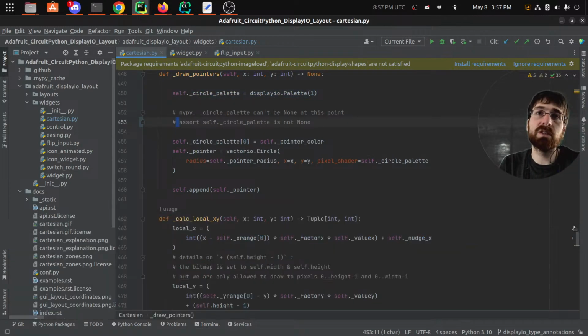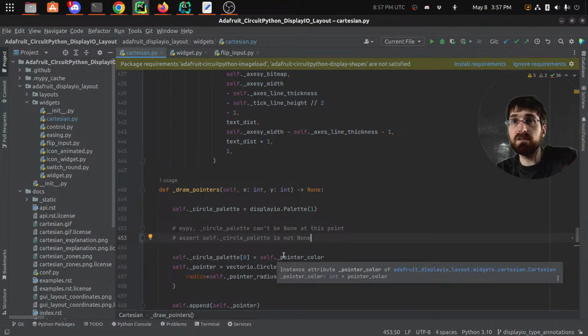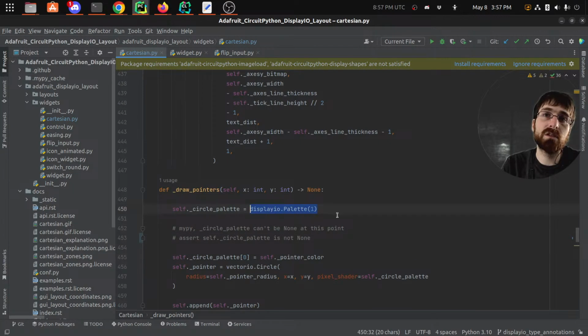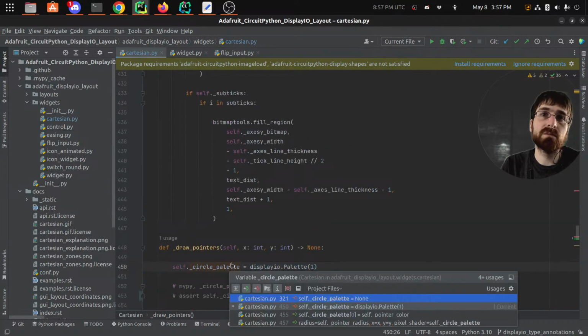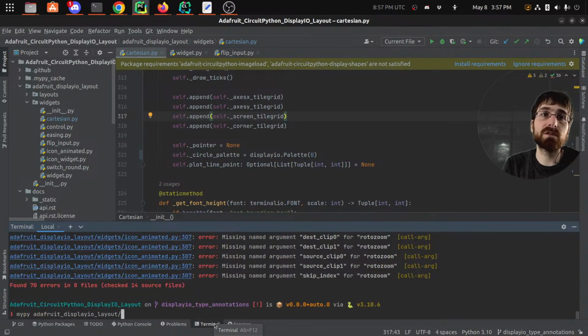So then the idea is basically, can we get rid of the error not by using assert? And actually, I think this might even fix both errors. Can you make a palette with 0? Basically, we'd be going back to here, and instead of setting this to none, do it as 0. And then this one, instead of setting it to none, it would be an empty list. But let's actually just do one at a time so I can keep track of what's changing.